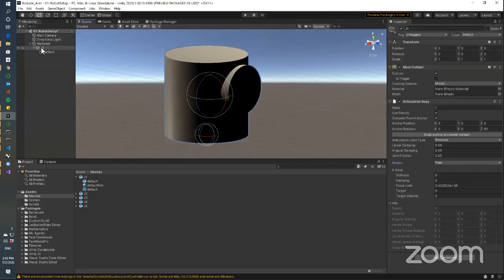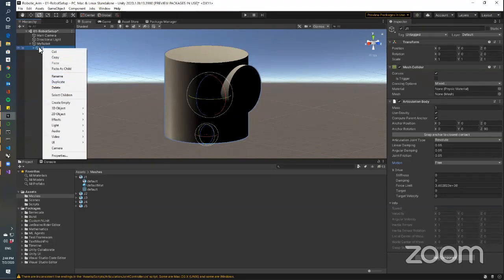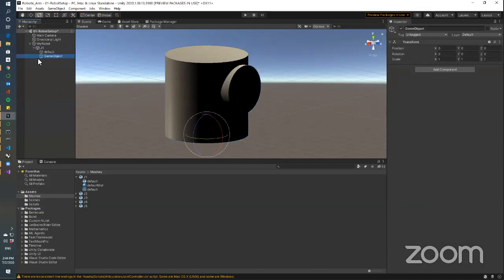And now that we configured this, we are ready to add another joint. So we follow the same procedure. It's pretty mechanical. We close J1, and on top of J1, we right click and say create empty. And we will call this J2.